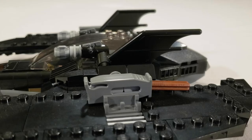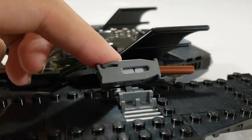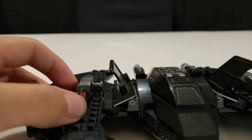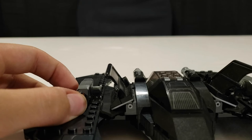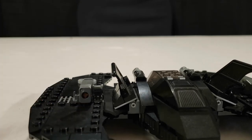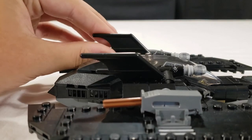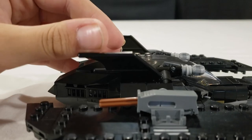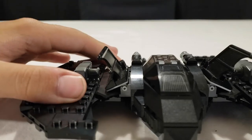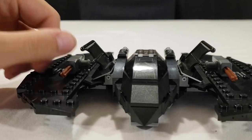Cool. And on the wings, it has mounted two stud-shaped tile shooters. What you have to do there is push on this brown rod right here, kind of hard, and only one of them shot with any force whatsoever. Right here on the back, there are some fins that move up and down a little bit, and they give it some nice texture. I guess they're vertical stabilizers, but I'm not sure.